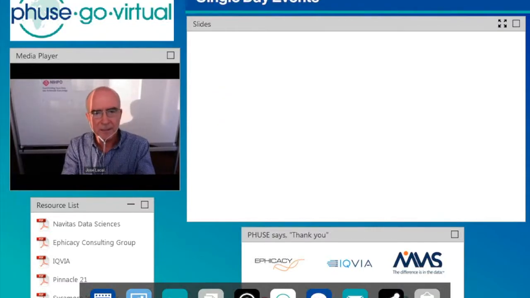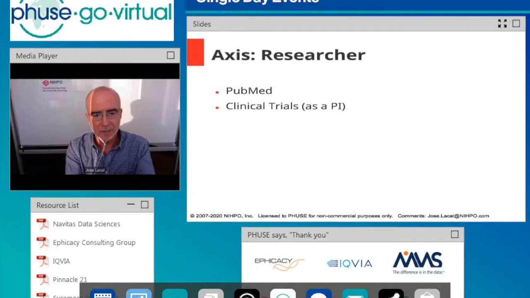And finally, the last axis that we're going to look at is by researcher. This is becoming a little bit tricky because the name matching is not necessarily easy to do. I may need to do some NLP, as was shown earlier, or some machine learning. The idea here is to connect PubMed publications with the PIs in the clinical trials, with the PIs and open payments. So the goal is to give you a view of an individual PI. What's going on with that person? What else are they involved in? Okay.